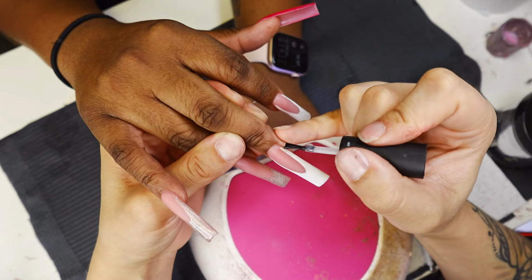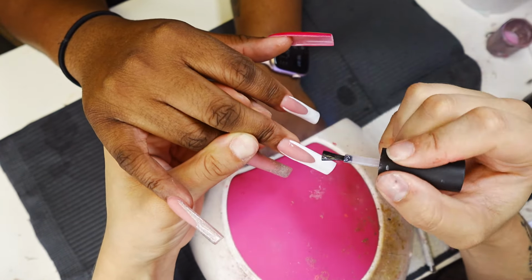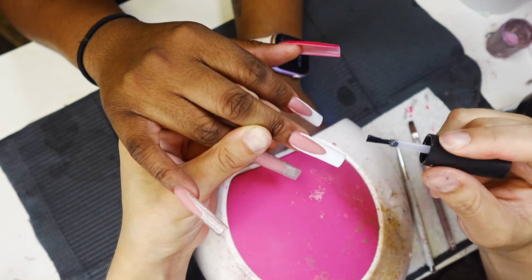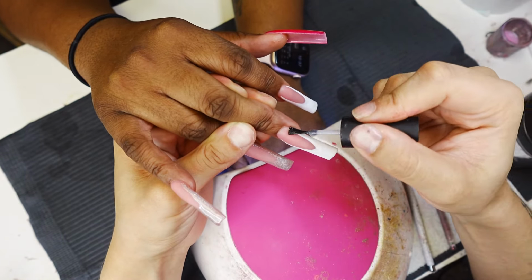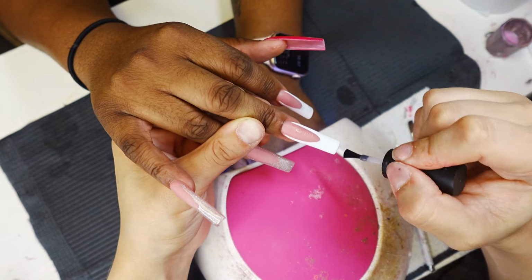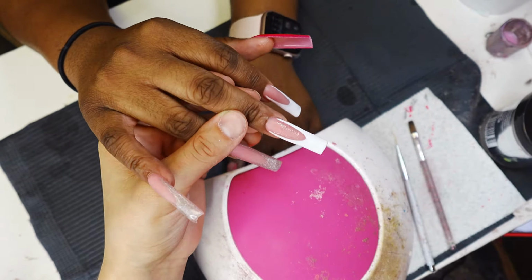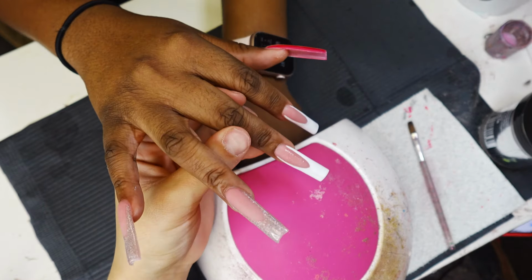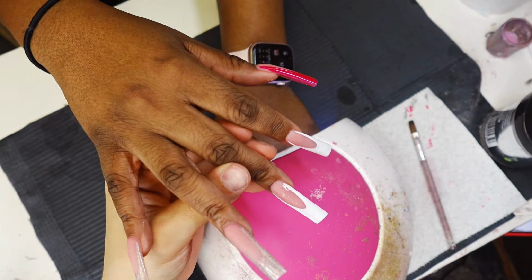I'm sure any base coat will work, but low key, y'all, I'm gonna let y'all know a secret. I actually like the base coat better than the blooming gel. Don't kill me. I feel like the blooming gel works a little too fast, and I noticed that as soon as you start to apply it, it starts to give this bubbling look. I don't like that. So the base coat is just nice and smooth until you dry it.